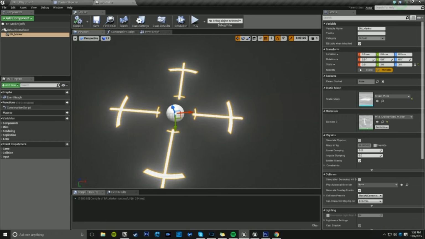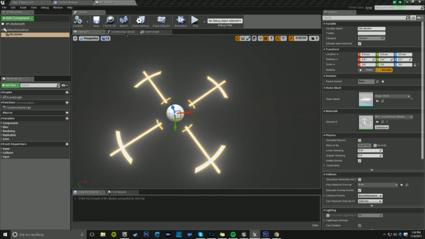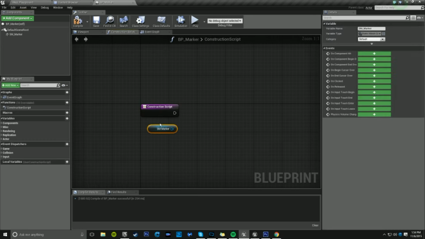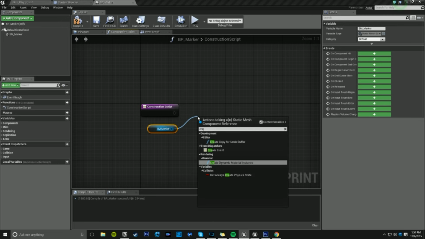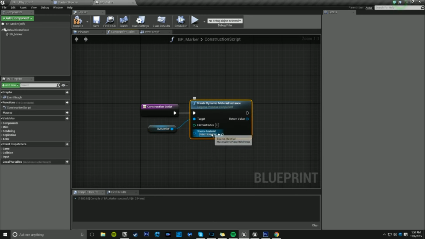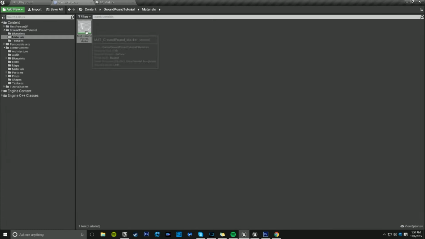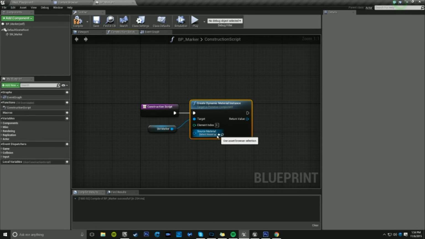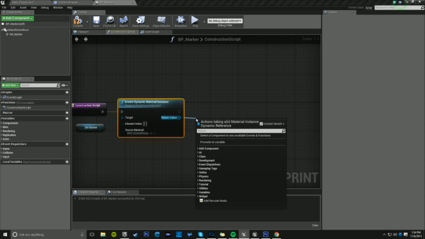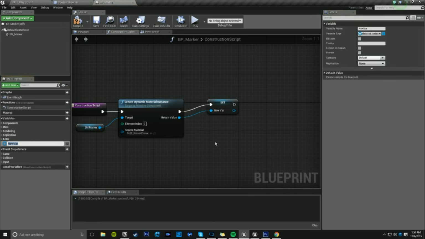And then what else I'm going to do in this blueprint, just for future purposes, is in the construction script, I'm going to make a material instance reference so that I can reference those scalar and vector parameters in this blueprint. So I'm going to get a reference to our SM marker, pull from it a create dynamic material instance function, and plug that into the construction script. Now it needs to know which material we're talking about, so we'll make sure that our ground pound marker material is selected, and then I'll tell it to choose that material. Then we'll pull from the return value, promote that to a variable, and I'll call that marker material instance.